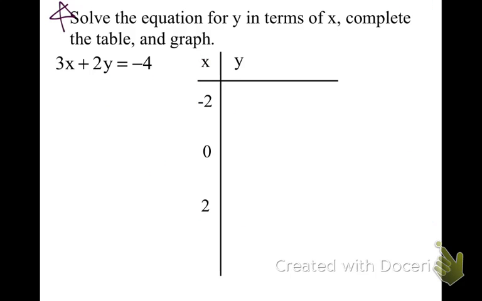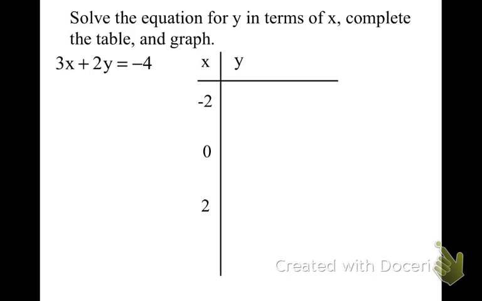Now I need you to write down the directions as well as the equation. Don't worry about that section just yet. Just the directions and the equation. Make sure it's written down. So for the directions, we have to solve in terms of y. If I take a look, my y is not isolated. That's what I need to do.